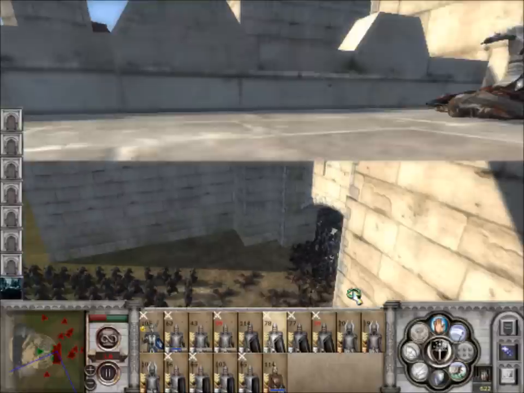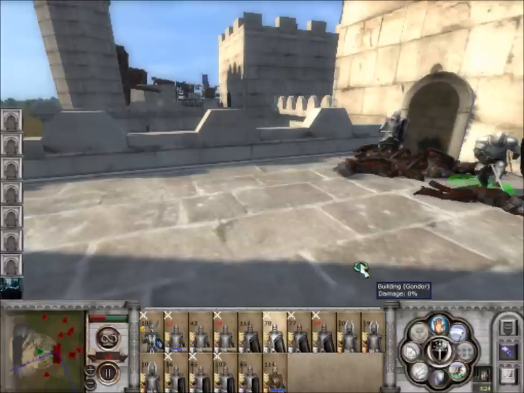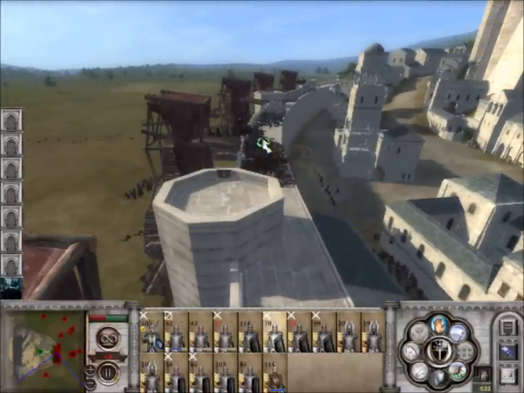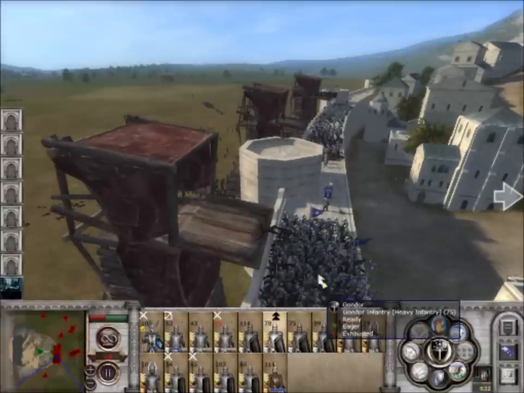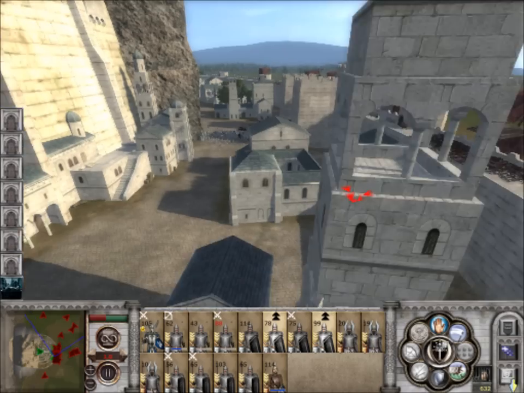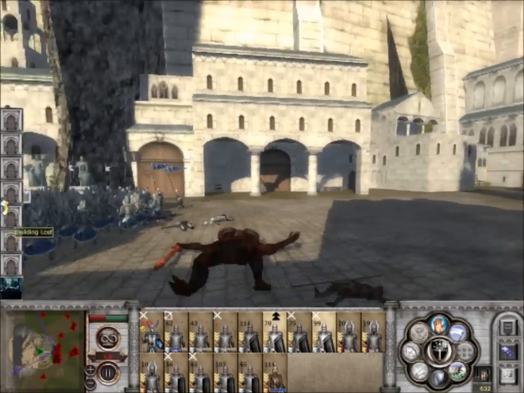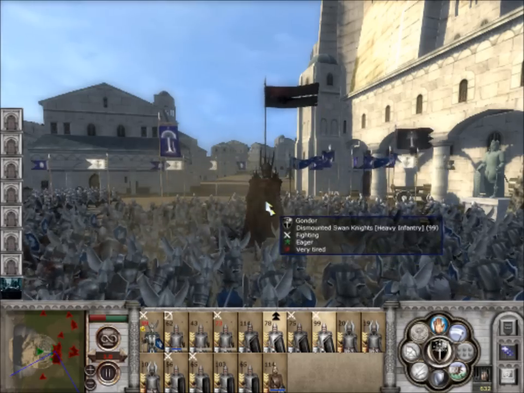Oh, this is a good little fight. Oh! Did he just step on him? Awesome! That was awesome. I want you guys to help out the gate. Go help out the gate. Get in here. This is gonna be the deciding factor if I destroy him or not.